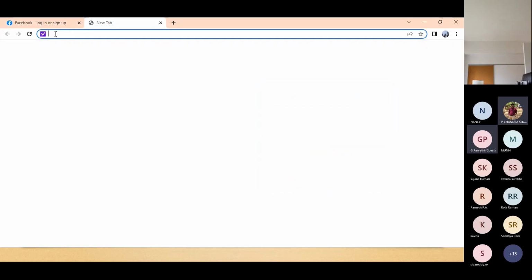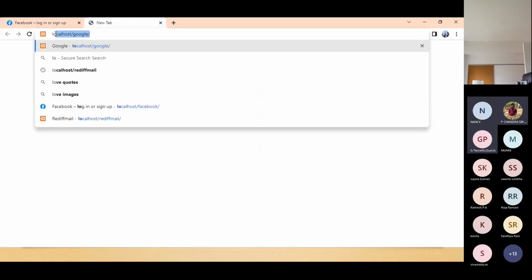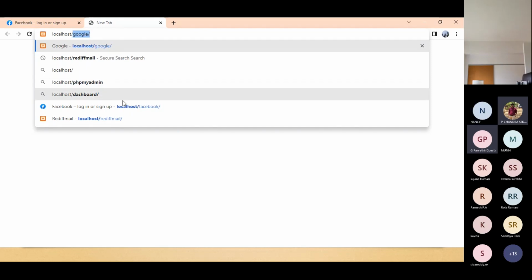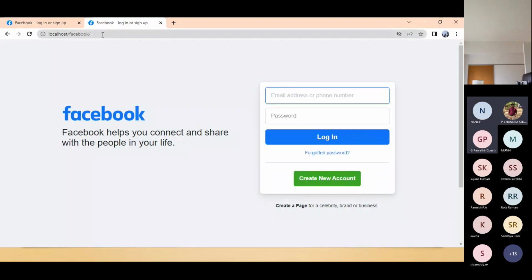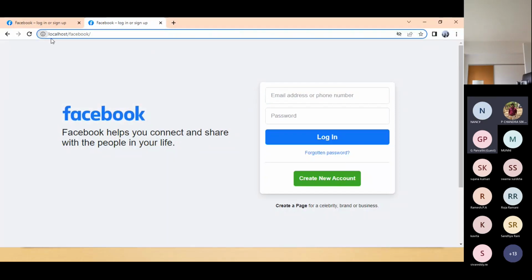We can see that. Suppose you see my phishing page, localhost/Facebook. Then you see that here there is no lock symbol. So by seeing that, we can identify whether it is an original page or not. Suppose when the circle with an I inside is shown, that will show the warning symbol, so we can say that it is phishing. When you open such a URL, you should not enter any username or password. So that is the first step.